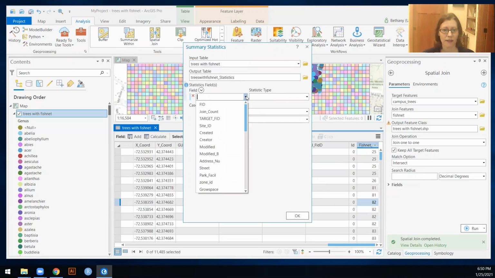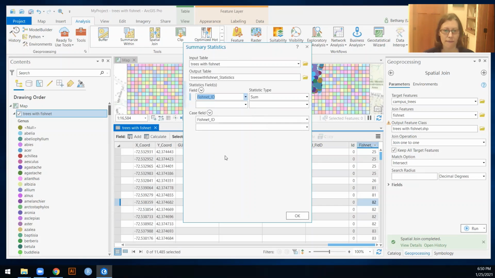The field that I want to summarize is going to be all the way at the end, my Fishnet ID. And in this case, what I want to do is count. Count just means put together all the Fishnet IDs that are the same, like 25, and tell me how many there are. 4 in this case. So that should be relatively straightforward.